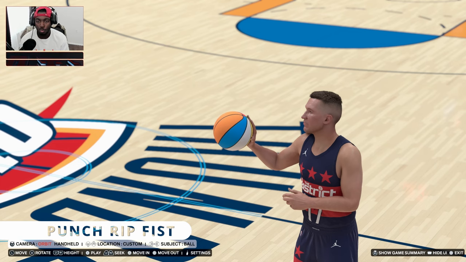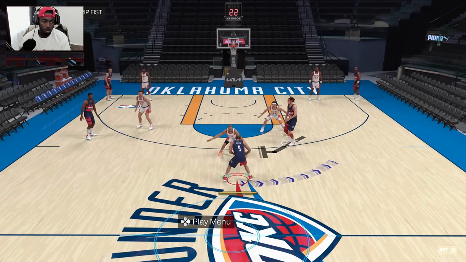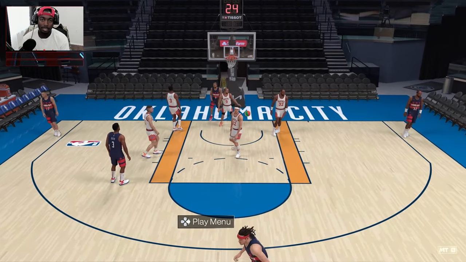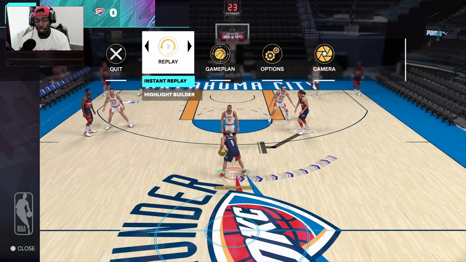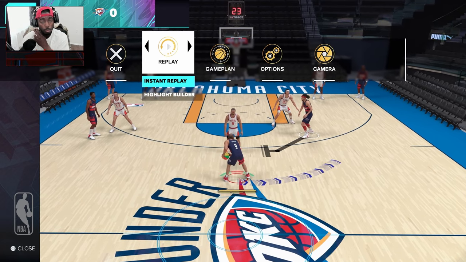It's called punch, rip, fist. Now we're going to get into that one. So punch, rip, fist, you go off that screen right here. So this is pretty much going to be, I would say every playbook needs to have a particular five out. Let me break this down. Every playbook needs to have a particular five out play within it. They might not say it, but you want to be able to at least have that.